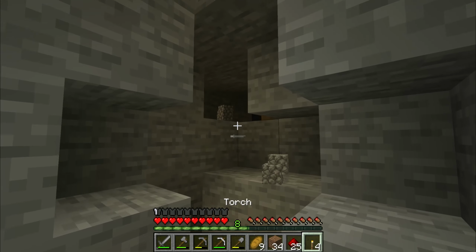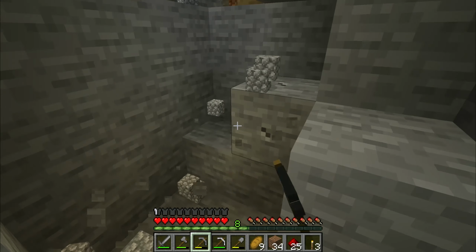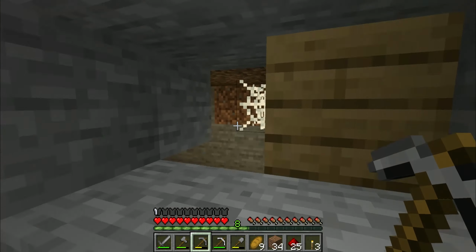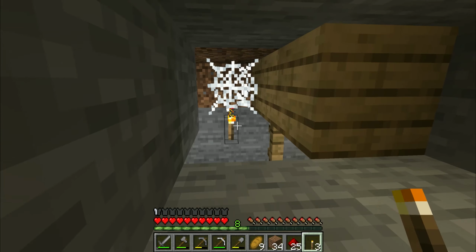Oh, I think I found a mine shaft. Okay, this is good. This is good. Not good for me, mostly because I don't want to go in there yet. Okay, wait. Sorry. Wait, no, actually I'll place you in there. There we go.